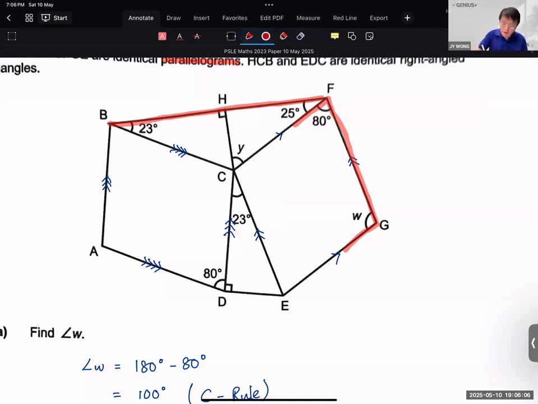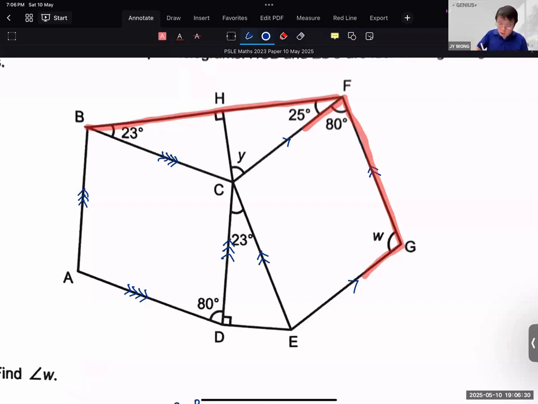All right, the fact that part C of the question asks you whether or not there's a straight line suggests to you that you are not allowed to touch that line to go and find it. Okay, so what are we supposed to use to find angle Y? They gave you this angle for a reason, right? So what do they actually expect? They expect you to use sum of angles at a point. So you are expected to go and find all these other angles. So you know that this angle is 100 degrees because diagonally opposite angles in the parallelogram are equal.